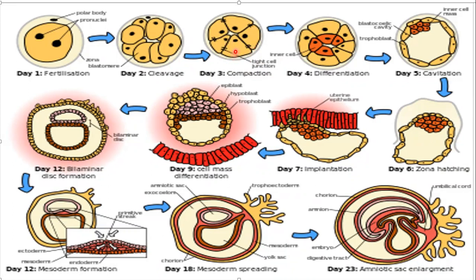What is it? The cells in the inner cell mass communicate with each other very passionately. All the inner cell mass, that is the cells present at the center, come in contact with each other. They fuse with each other so tightly that they have tight cell junctions, and the outer cells are very loose. There is maximum contact with each other, and the process is therefore known as compaction. This takes place around the third and fourth day. And on the fourth day, we already see a division into the inner cell mass and the outer cell mass.